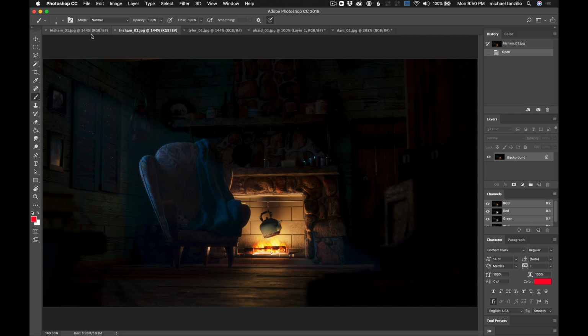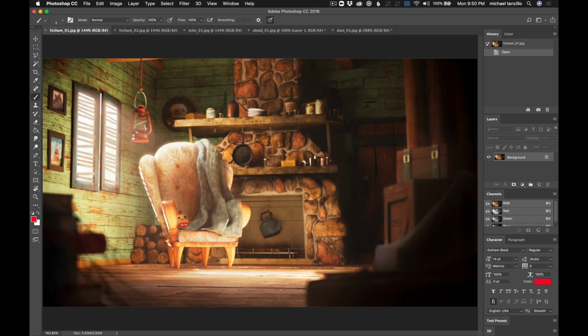Hisham, so we've got these two here. Really cool stuff. The one thing about this one is the chair looks a little bit translucent to me, and I want to slightly tone down that bright hit, because it feels like a gummy, like it's shining through there. Other than that, I think this one's coming together really well, and maybe darken the wall over here a little bit more, because it almost feels like there's an artificial spotlight shining back onto this space. I know it's probably just bounce light, but I want to get that a little bit darker to really zero in on the center of the room.